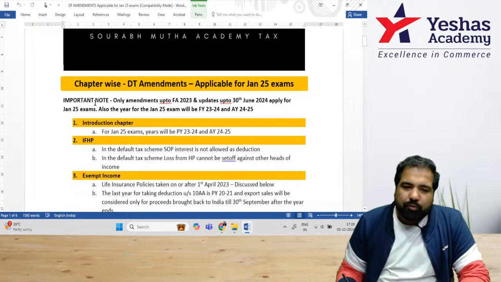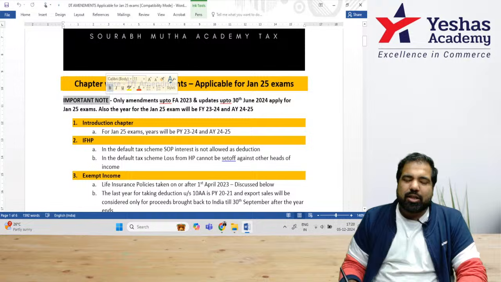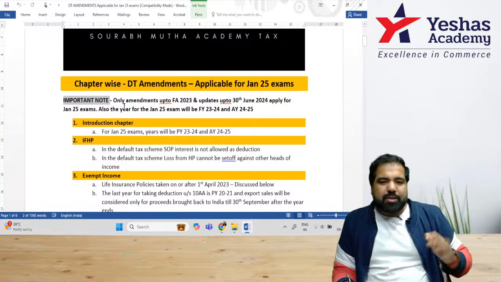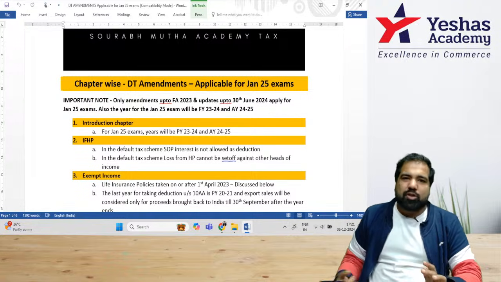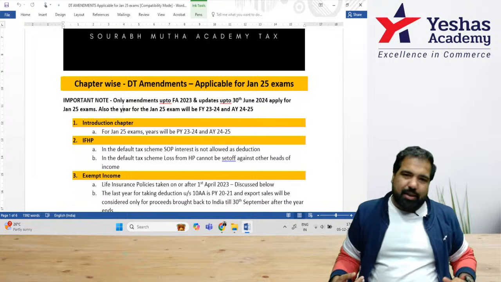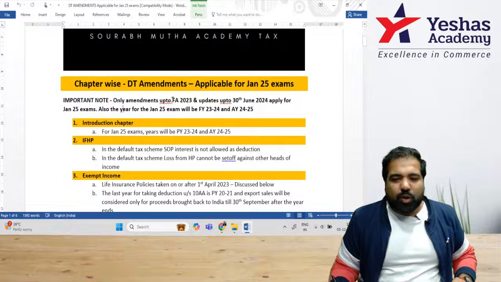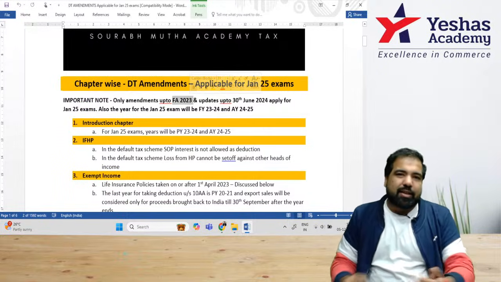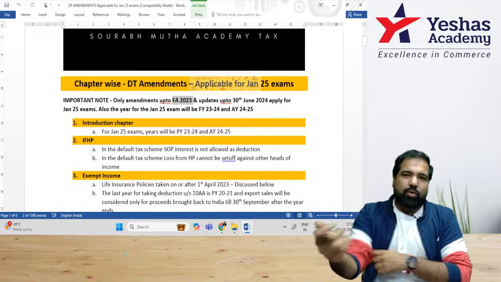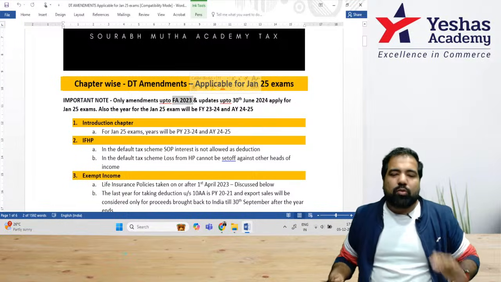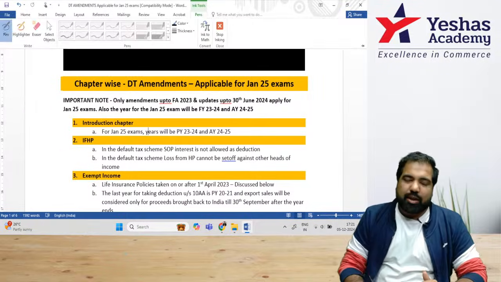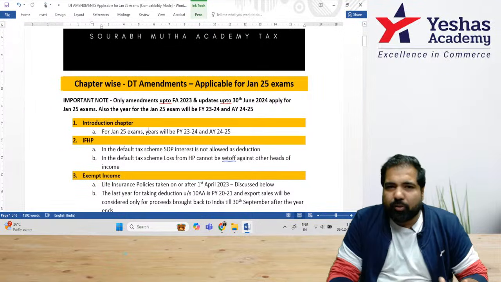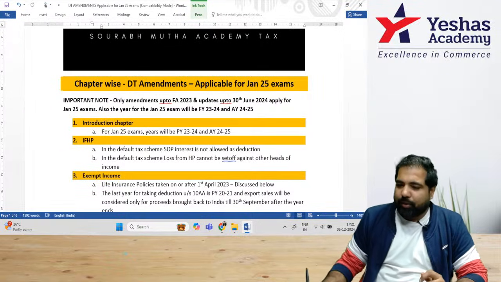Now, here I've written till when the amendments are applicable. All that is not important for you. An important note is there. But in case you want to know, 6 months before your Jan exams, they cut off. That's the cutoff date. After that date, whatever changes happen are not reflected in your exam. And the Finance Act applicable to you all is still 2023, which we discussed in class as well. Or if you've not been my student and are just watching the amendment lectures, then don't worry, Finance Act 2023, wherever you studied it from, those are the same changes that are here. Some may be new, some may be covered. Watch it because they're all really important.